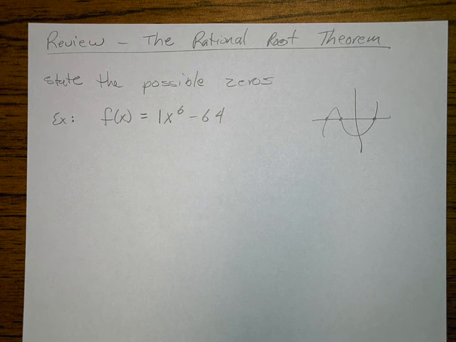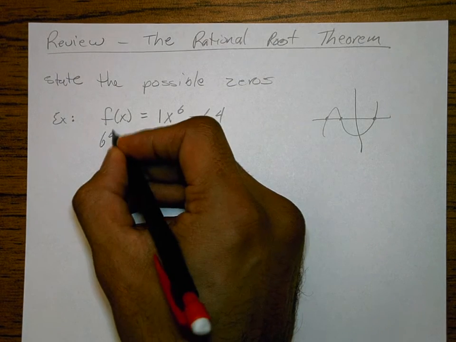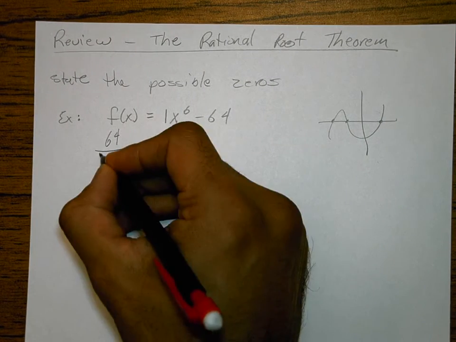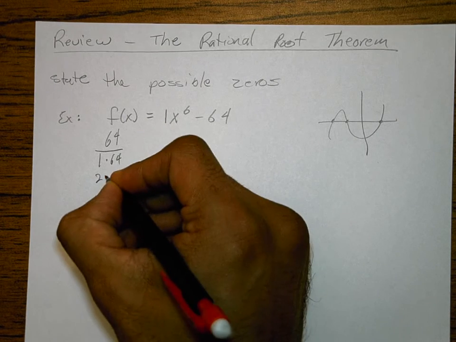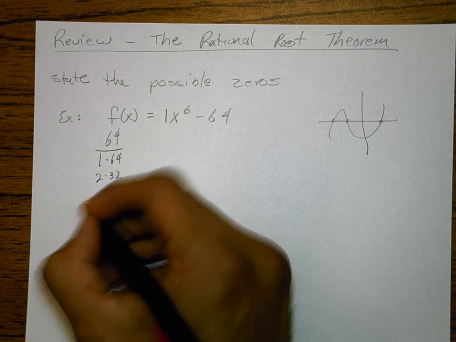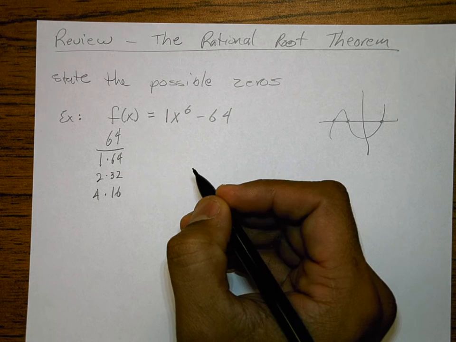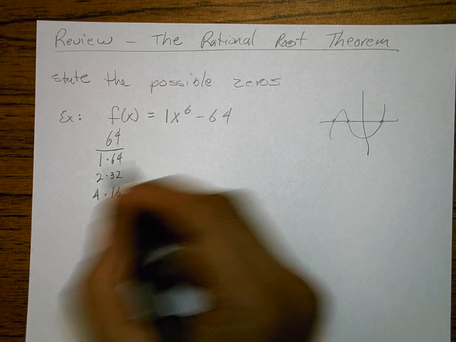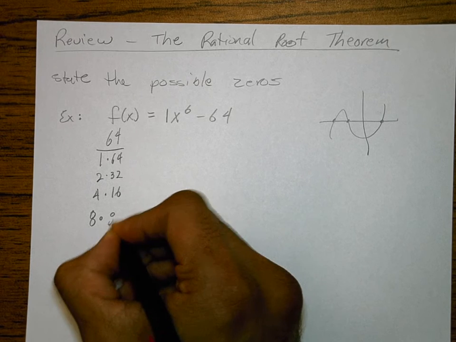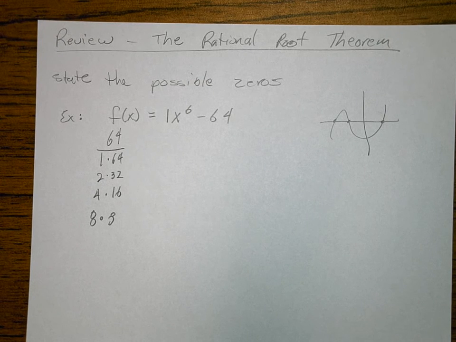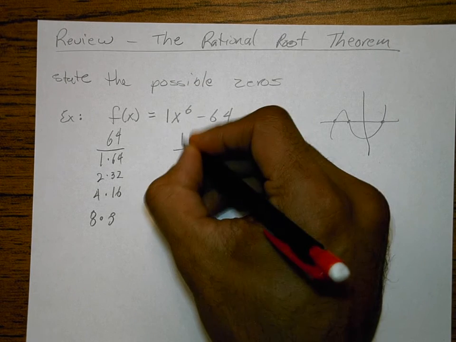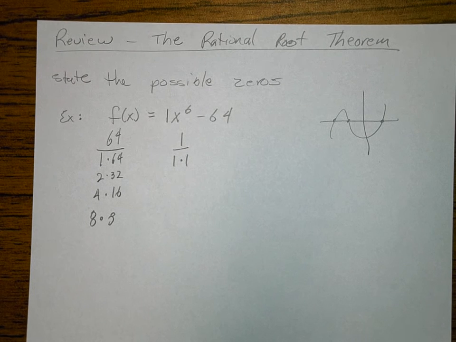So what you have to do is list all of the different ways to multiply each of those terms. I'll take the last term. Don't worry about the positives or negatives right now. So you've got 1 times 64, 2 times 32, 4 times 16, and 8 times 8. Those are all the ways to multiply to the last term, and then all the ways to multiply to the first term. That one's pretty nice, so it's just 1.